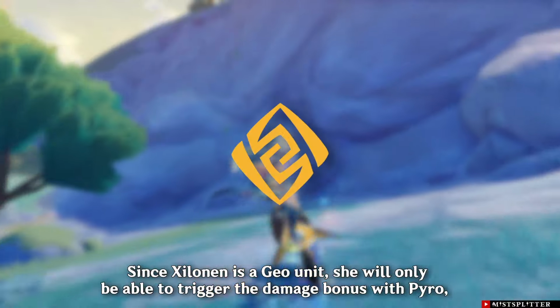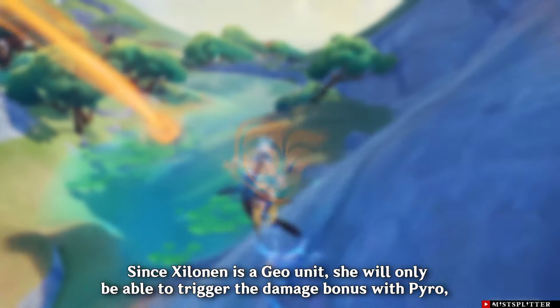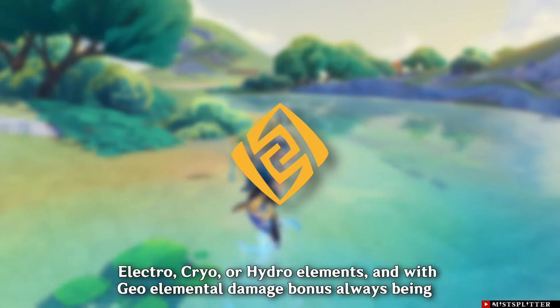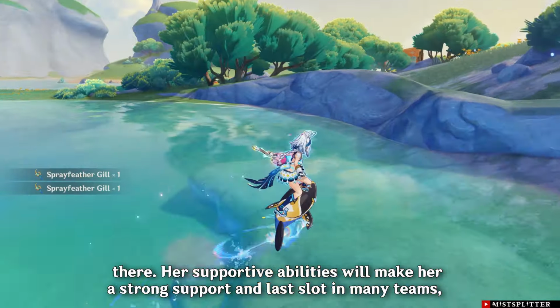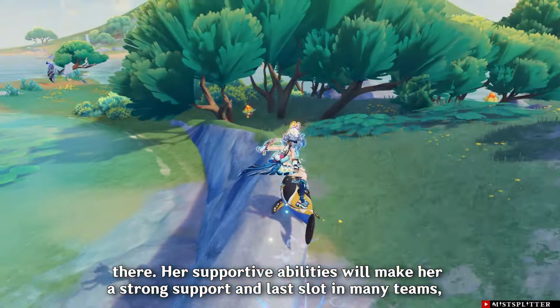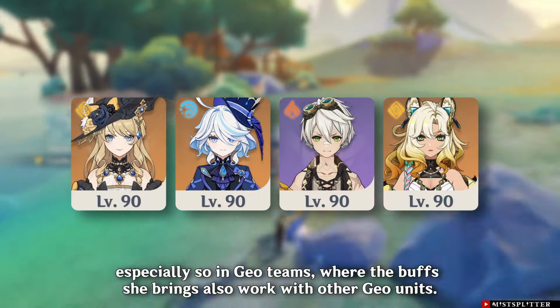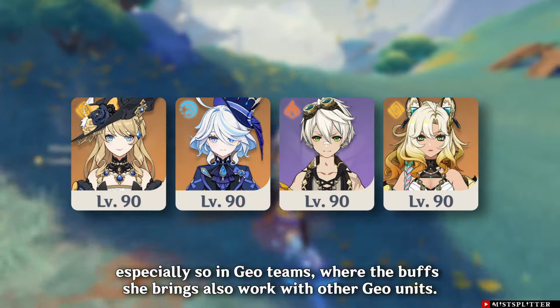Since Xilonen is a Geo unit, she will only be able to trigger the damage bonus with Pyro, Electro, Cryo, or Hydro elements, and with Geo elemental damage bonus always being there. Her supportive abilities will make her a strong support and last slot in many teams, especially so in Geo teams, where the buffs she brings also work with other Geo units.